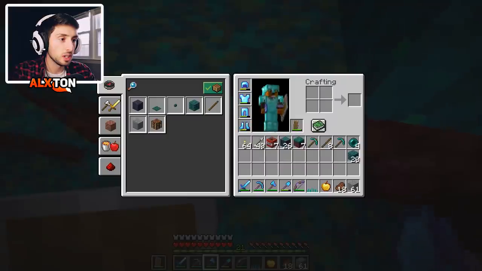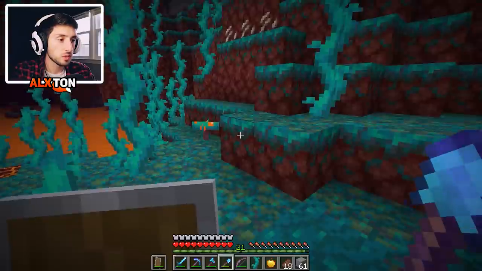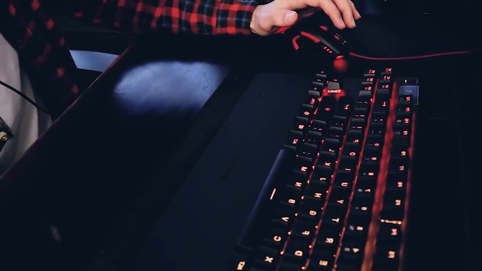But what is this stuff here? We have some nether sprouts. Okay, let's see what this is here. I'm just kind of experiencing this for the first time. We have some twisted vines. By the way, I also have a new keyboard. Check it out, guys. It is absolutely nice. So if you guys hear some nice sounds, it is coming from this brand new keyboard.